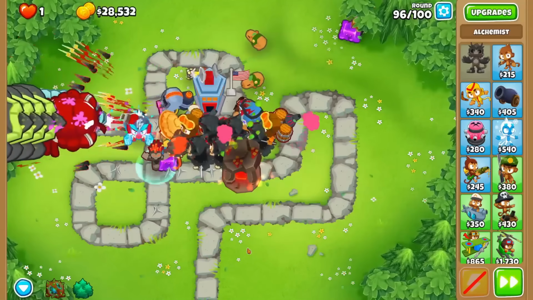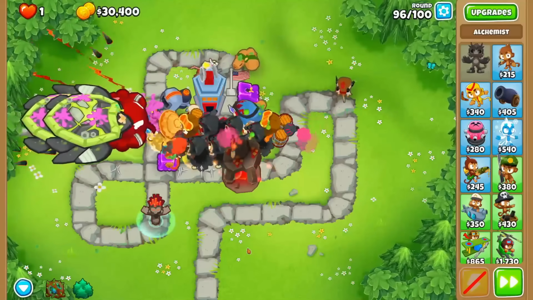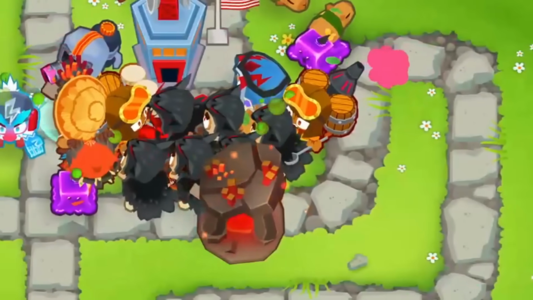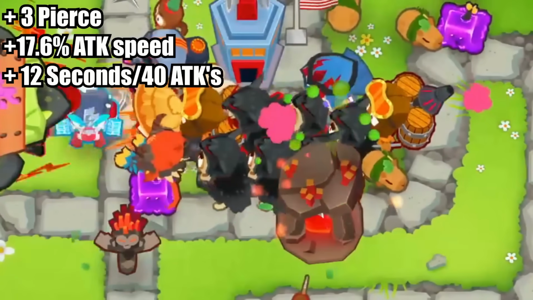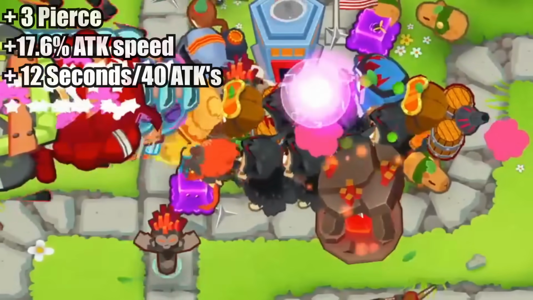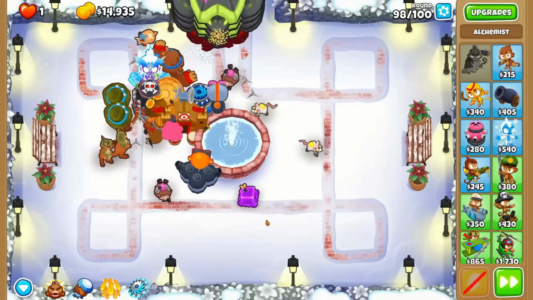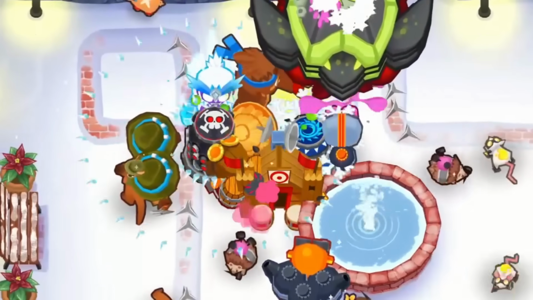As for Stronger Stimulant, the tier 4 upgrade, the real decision is whether you leave the Alchemist as a Berserker Brew or spend the money to upgrade it. Buying this upgrade increases the Brew's buff to +3 pierce, +17.6% attack speed, and it can last up to 12 seconds or 40 attacks. Notice that this doesn't increase the damage buff at all, so there are only 3 factors when deciding to buy this upgrade, whether your monkey needs more pierce, attack speed, or better uptime.